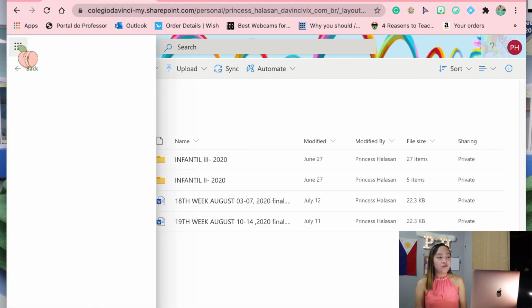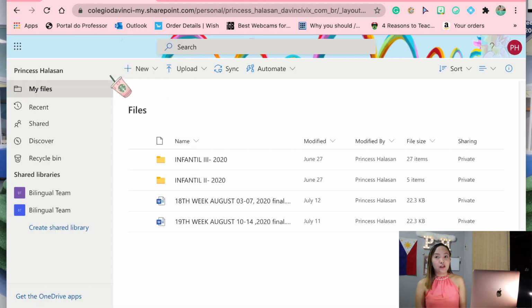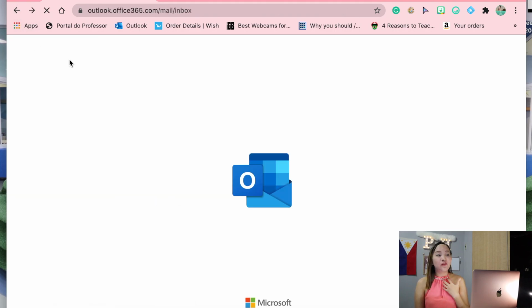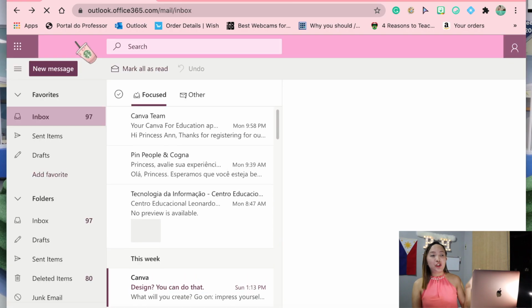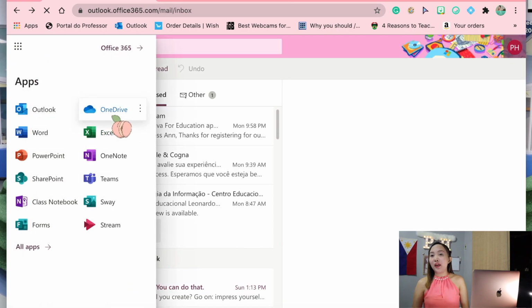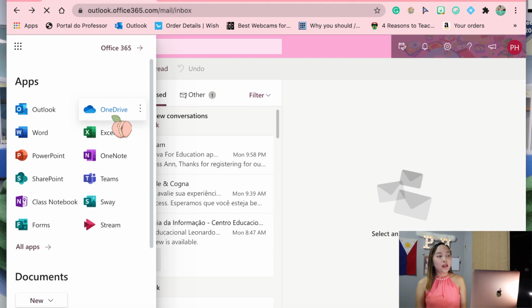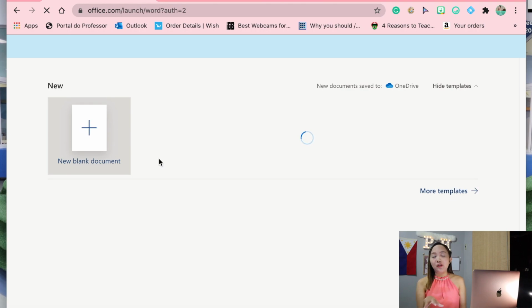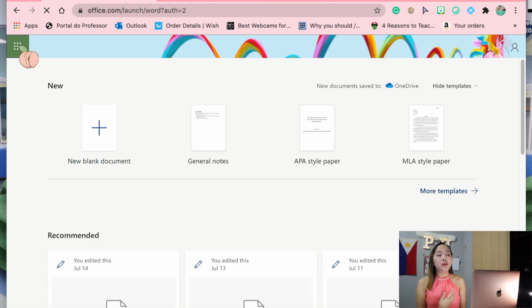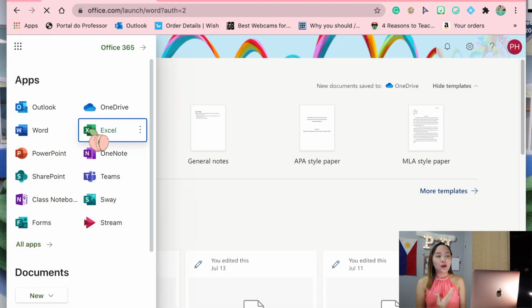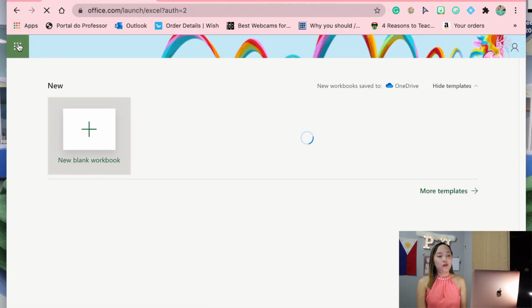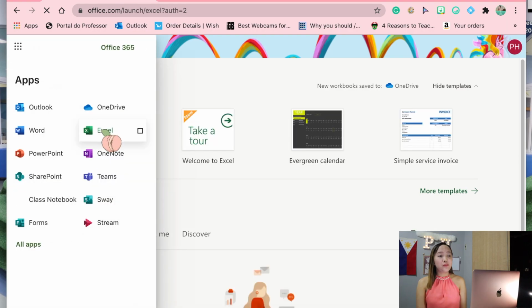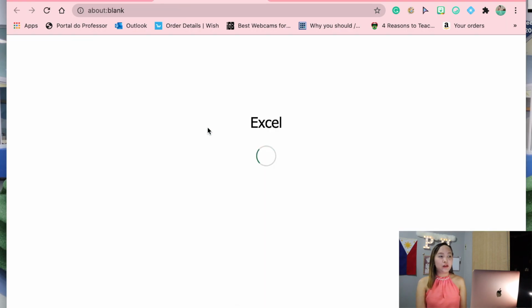Okay, so to further explore everything, I am going to click Microsoft Word. So Microsoft Word, of course, is very easy. It's a white blank sheet where you can type and make a document. And this one is Microsoft Excel. As you can see, this is my personal account, okay? So here, if you don't know how to use Microsoft Excel, they're going to give you a tour, with basic information about how to use Excel. So that's it. Every piece of information, you'll be able to see it here.